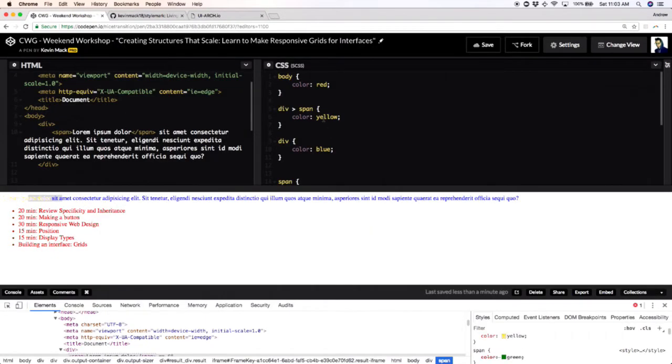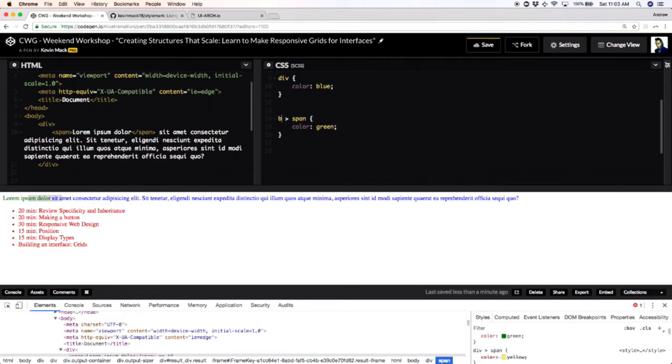So here, this guy has higher specificity because it has more rules. A way of thinking of it isn't necessarily the longer the selector is, but the importance of the selector and the more things that you're defining. So for example, even though this span down here is after, this is yellow because it has higher specificity. If I wanted to override that, I could say div. And these are now equivalent, so it's going to be green. So it's now the order stuff.